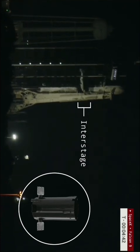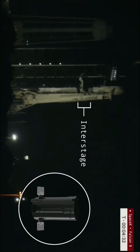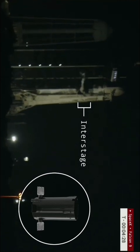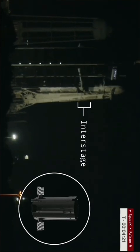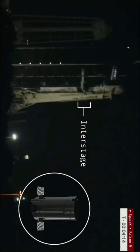And they are pressurizing for strong back retraction here at the pad. The clamp arms will open up and retract, and the transporter erector will recline about 1.5 degrees from the vehicle. At the top of the inner stage here are 3 mechanical latches that attach to the second stage. High pressure helium is used to release those latches, and 4 pneumatic pushers ensure clean separation. Do have word strong back retract is in motion. Second stage engine nozzle is housed safely inside the inner stage adapter until stage separation.